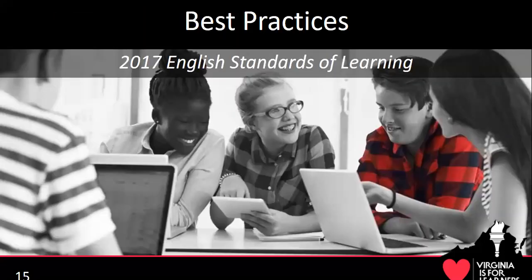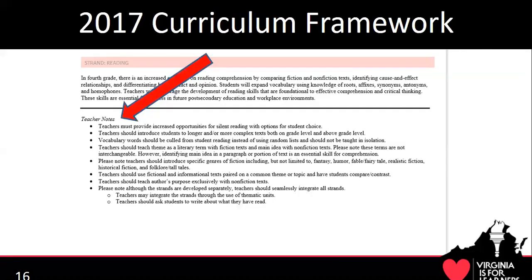So now let's look at some best practices that you may see in the curriculum framework. We've looked at some revisions to the standards that may affect the practices that you use in the classroom, but let's look at some that are already written in the curriculum frameworks for us. This slide has a screenshot of the overview page for 4th grade reading. Each grade level and each strand has an overview page at the beginning. This overview page provides kind of a simple umbrella overview of what 4th grade reading is all about, or what 3rd grade communication and multimodal literacies are all about. But what is new in the 2017 curriculum frameworks are these teacher notes.